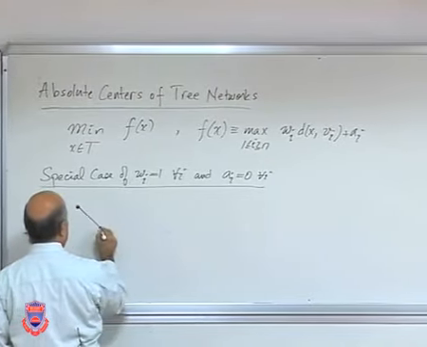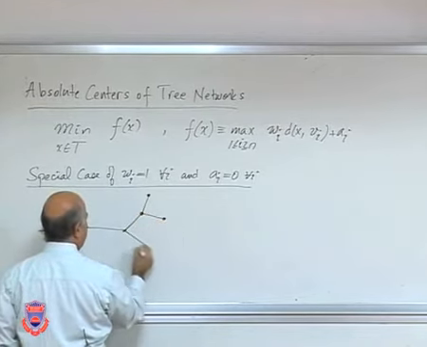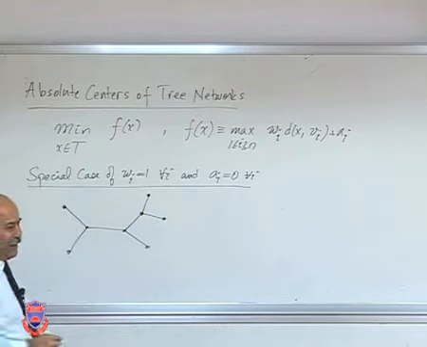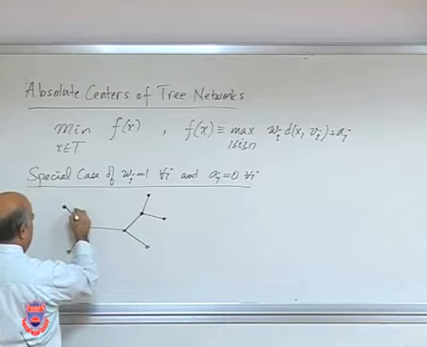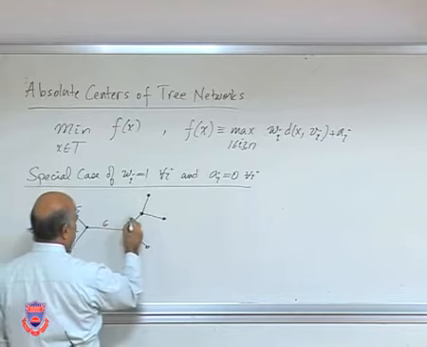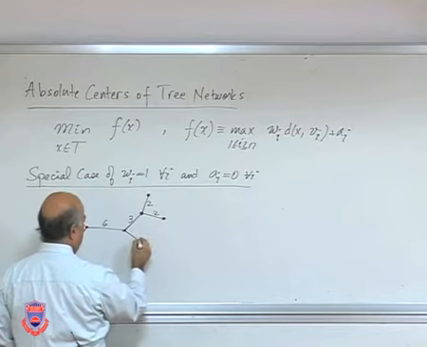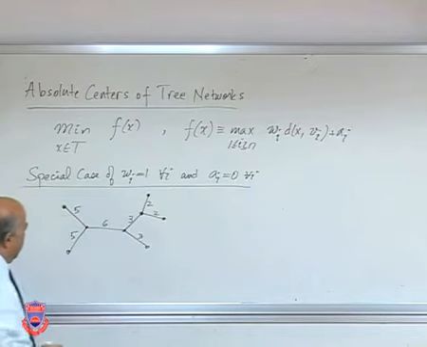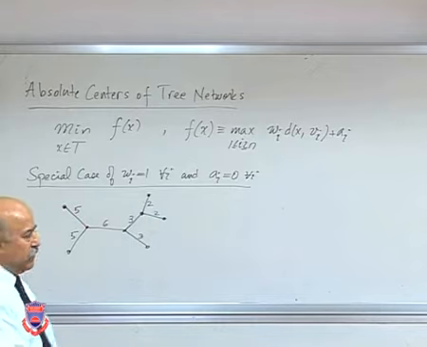Here's an example. I always seem to draw the same type of tree, but nevertheless, I guess you can live with that. Let's just assign some numbers to the edges. Let's make this one, for example, 5, 5, 6, 3, 2, 2, and let's make this one also 3. Where do you think is the minimizer in this problem when all vertex weights are 1 and addends are 0?